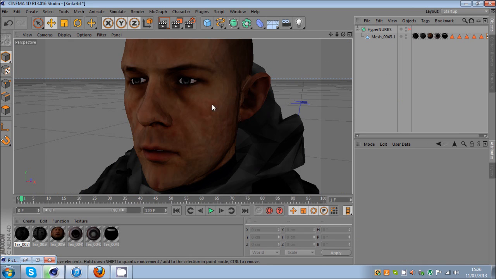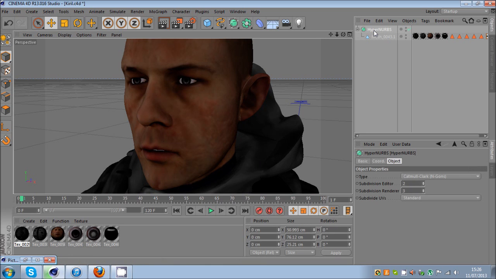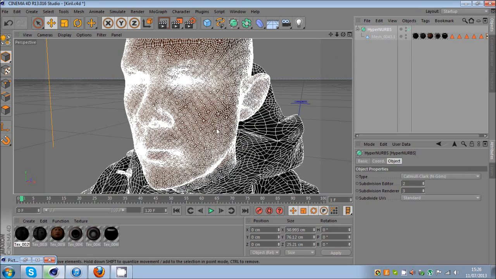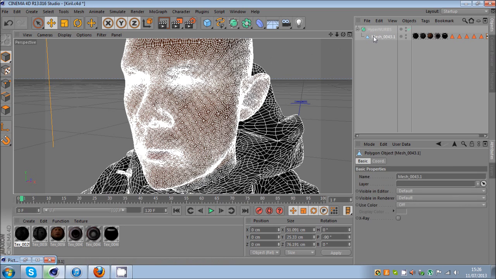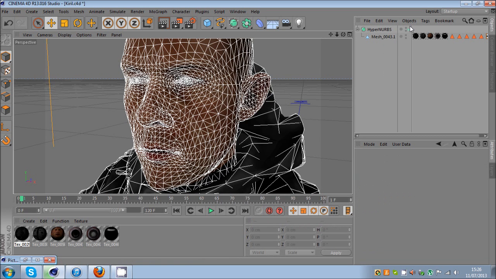So basically, yeah. What you can do is turn it off, work with the animation, and when you come to render it, switch it back on again, because I wouldn't advise having hypernurbs switched on when you do your render. Once I click onto it, it'll take a little bit of time, because obviously my computer's going slow. You can see how many polygons there are now. It's made a hell of a difference, and it will make your workflow a lot slower.